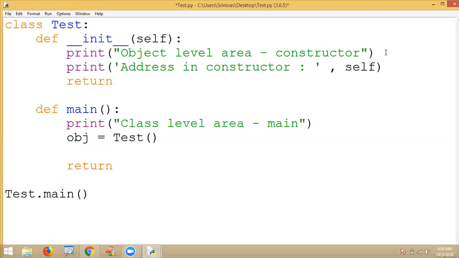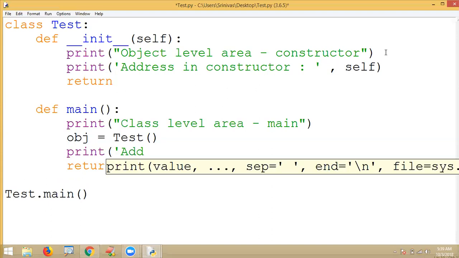And here print address in main. Main means what? It is a class level area. And here self we cannot use. We should use obj.